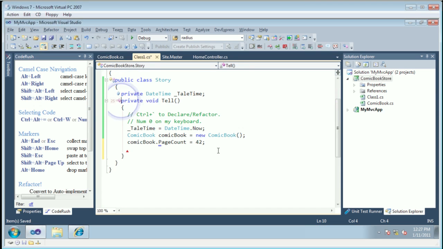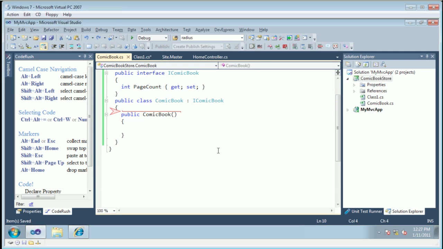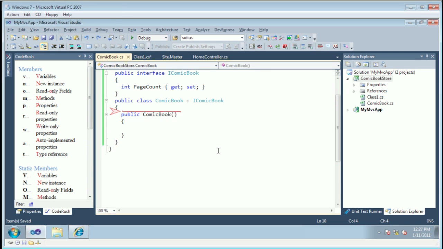In fact, let's undo this and let's jump back to where we started here. Over here in page count, every time I bring up the menu and I choose a menu item here in the code menu or in the refactor, if we see the refactoring coming up, and it takes me away from where I start, it's dropping a marker for me back there at the starting location. So if I want to get back to it, I can press escape.